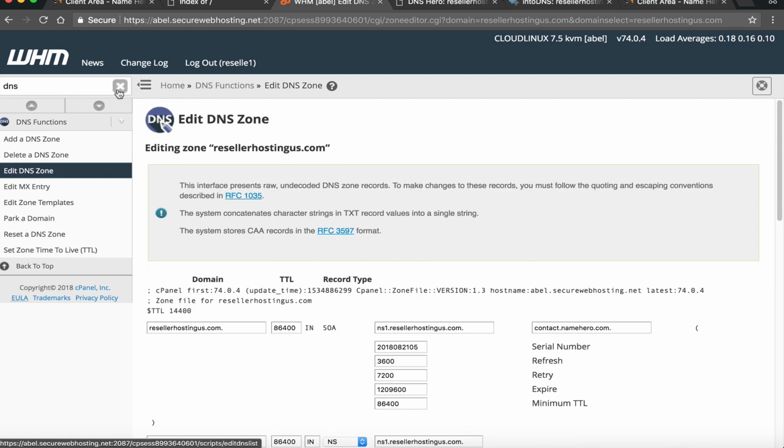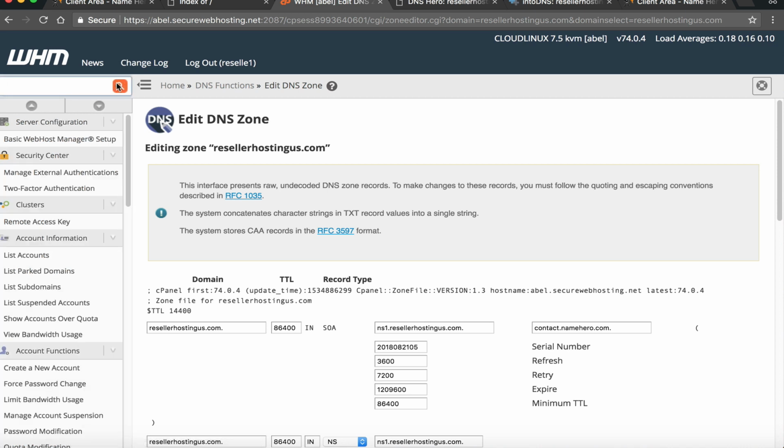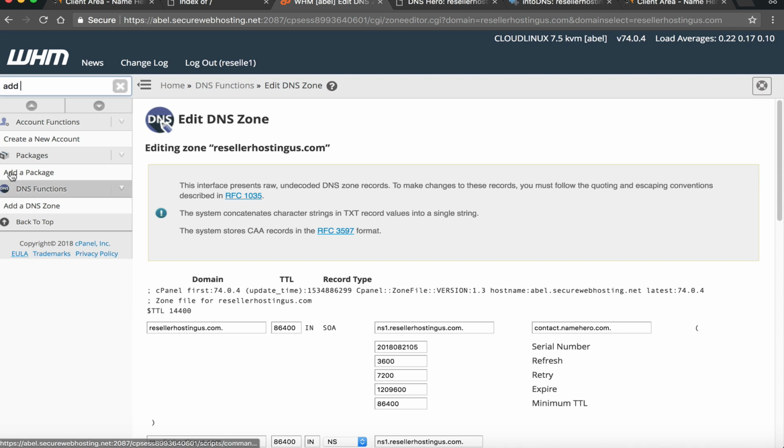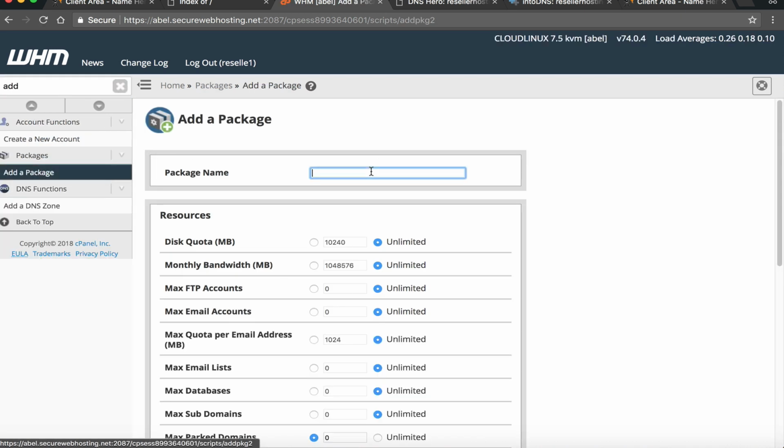Now, if your customers are having trouble, let's set up an example customer and let me show you how you would have them troubleshoot this. So if we want to create a customer, the first thing we need to do is have a package set up. Now, if you're going to use WHMCS, you can, but you actually have to set up the packages first. So I want to type in "add a package" right here. So let's say we're going to sell a hosting account and we're going to call it our basic host.